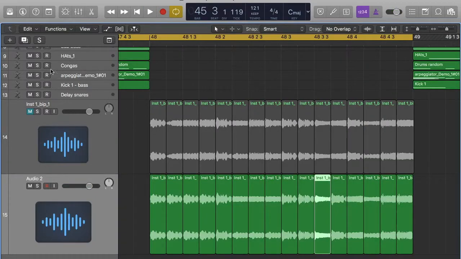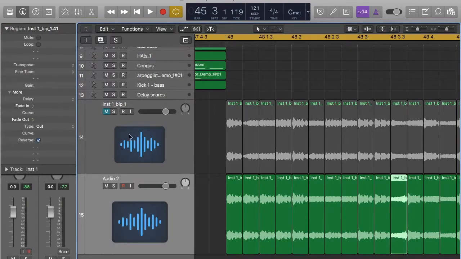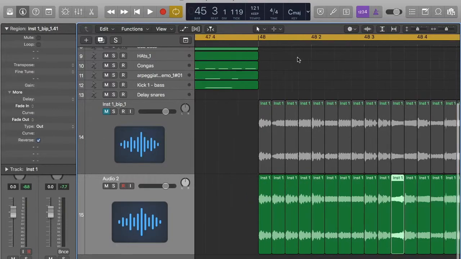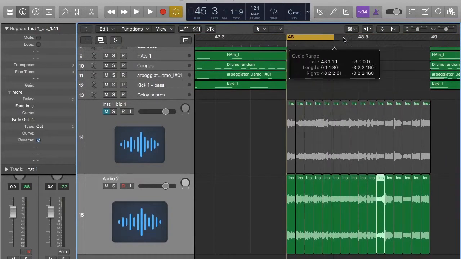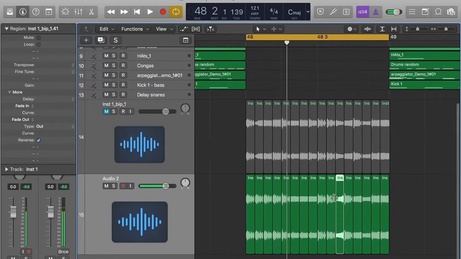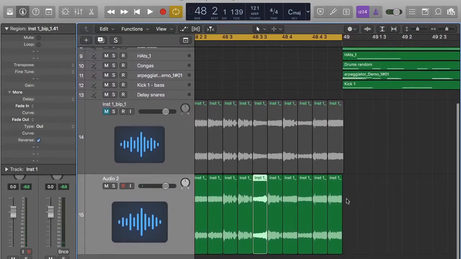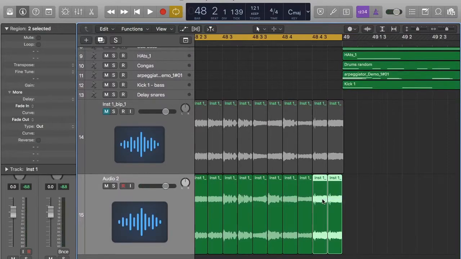So we can take this a little bit further by processing each chop individually. For example, in the top part of the track inspector, I could reverse individual hits. So that selected hit is now reversed. And I'm going to apply a vinyl slowdown as well.